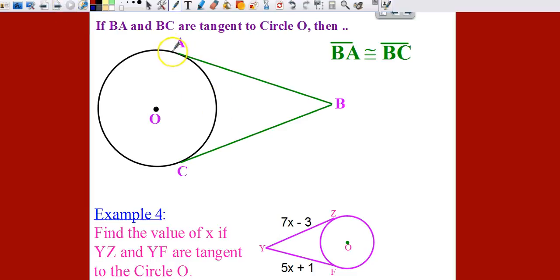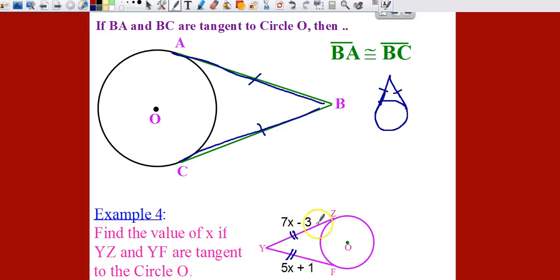All right, here we have 2 tangents. We have a tangent going to this point at A, and a tangent going to this point at C. And those are going to be congruent to each other. Think about it like wearing a hat: as long as the sides are the same, hopefully those 2 segments are the same. So we're just going to mark those congruent, and this is as simple as setting them equal to each other.